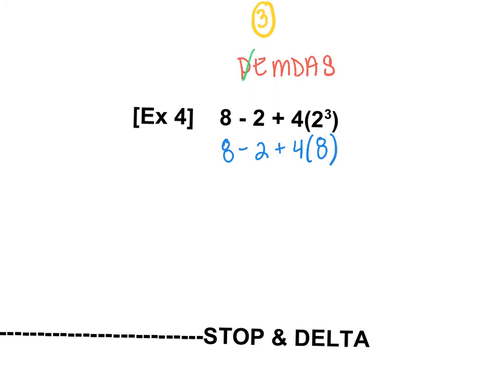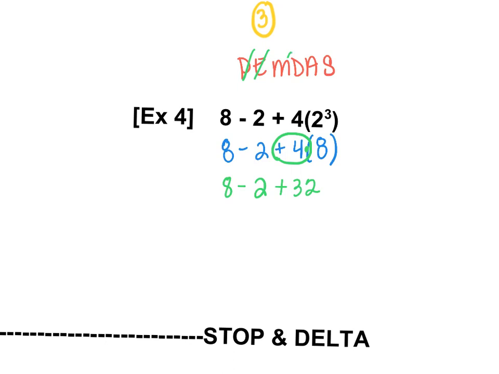Great, so we're done with parentheses. We still have parentheses, but we have nothing to do inside of them. So they're just there now, so we don't have to write a multiplication sign. So our next step is exponents. Nope, took care of that when we worried about the parentheses, so we have nothing to do anymore with exponents. And so now we have multiplication or division, whatever comes first, and we do have this multiplication situation right here. So we have 8 minus 2, and I'm going to say plus 4 or positive 4 times 8, which is positive 32.